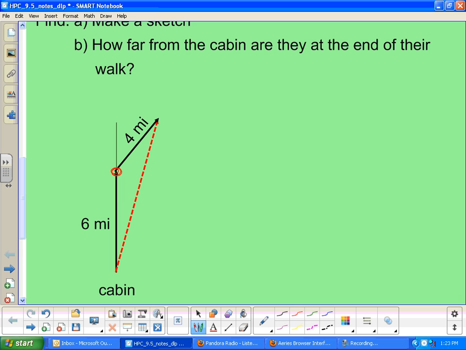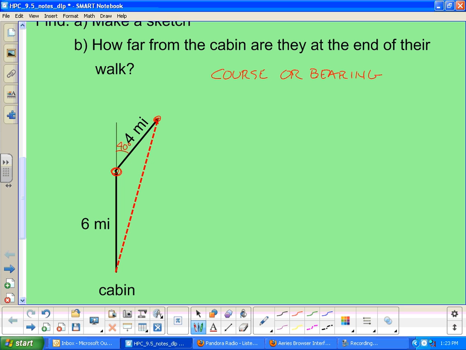Now, when you turn an angle, another word you might see for bearing is course. So course would be synonymous with bearing. In fact, your homework has some problems saying you're on a course of, not 400, 40 degrees. All right, so we're turning towards the east, so it means we're going to the right, 40 degrees. And we walk another 4 miles, and we end up at our destination point.